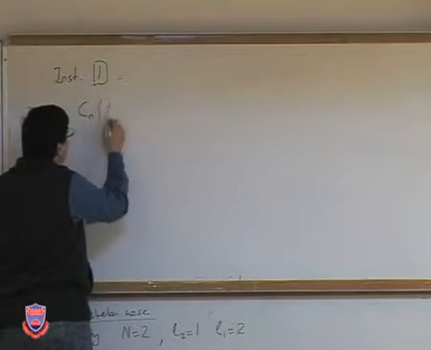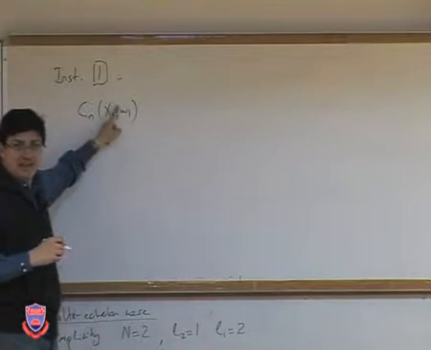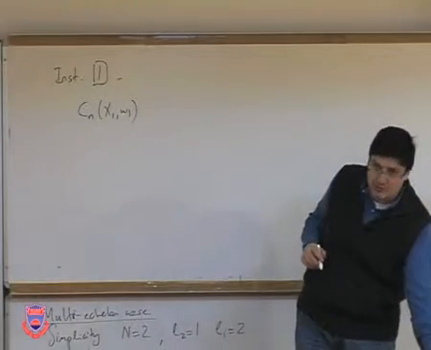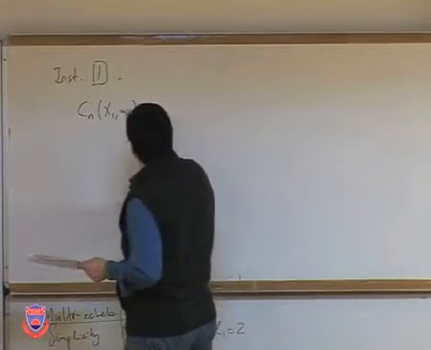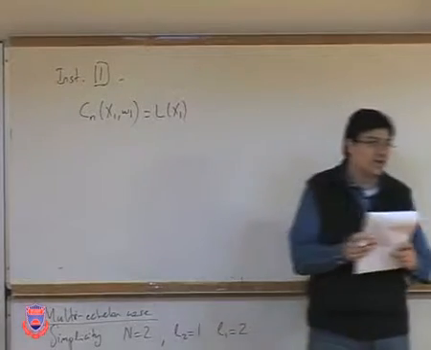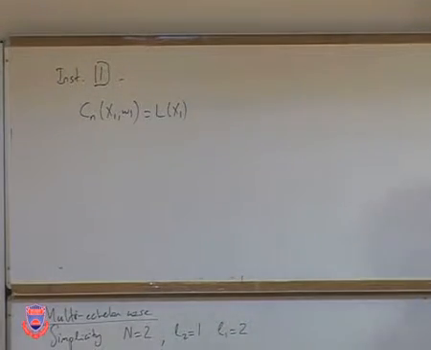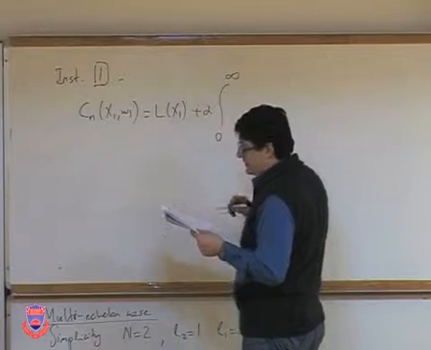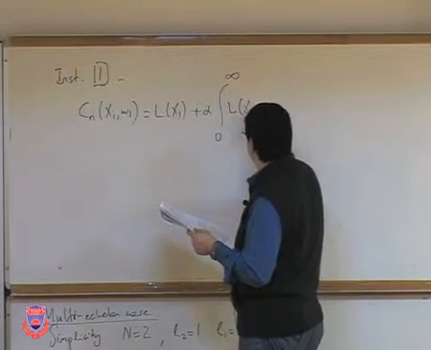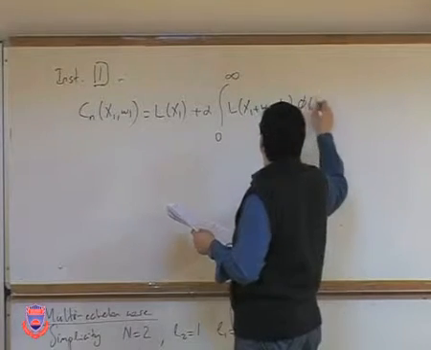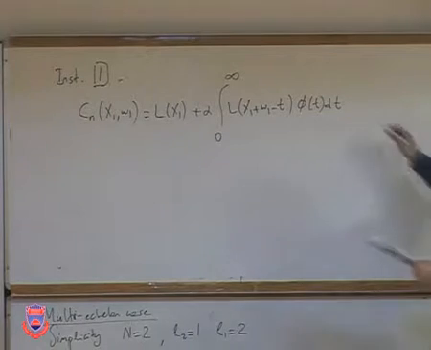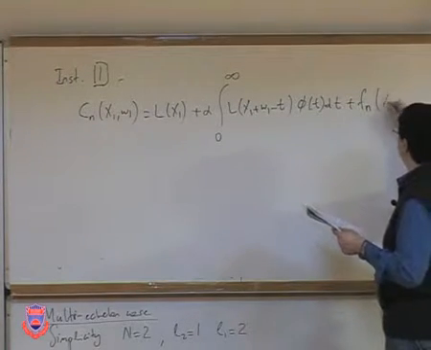So I can write Cn as x1, w1. Remember, lead time was 2. That's the reason why I only have 1 w. And this is equal to L of x1, the holding and shortage cost that I pay when I start with x1. Then I'm going to have alpha, similar to the term that I had before. This is the holding and shortage cost that I'm going to have next period, because I still cannot control it. And then I'm going to have f sub n of x1 plus w1.